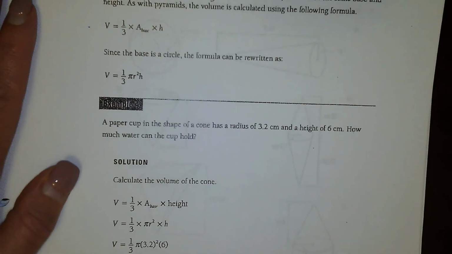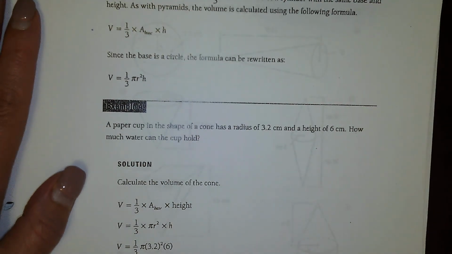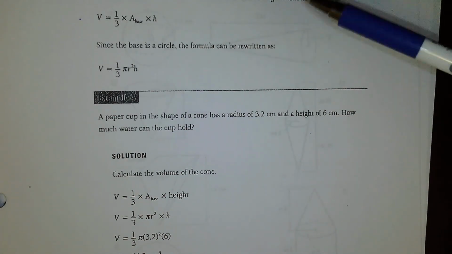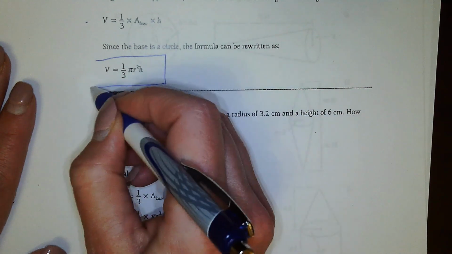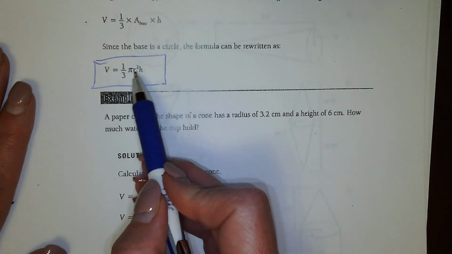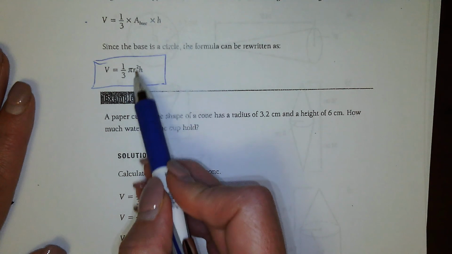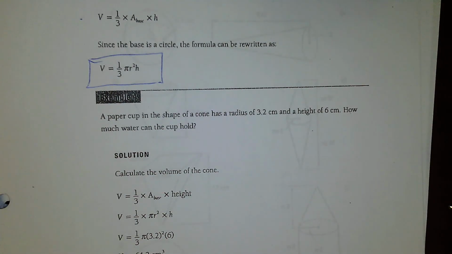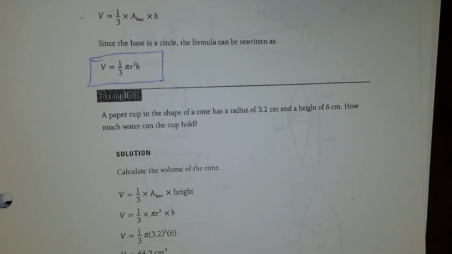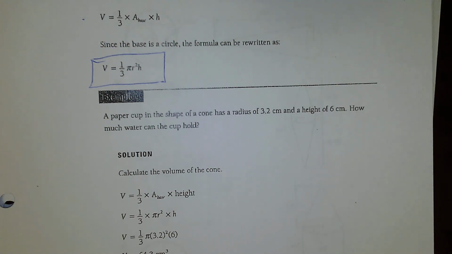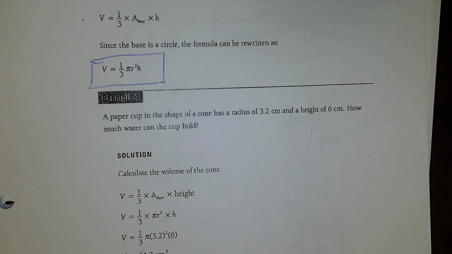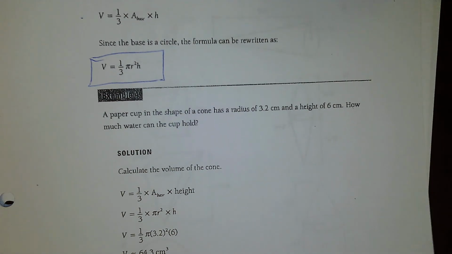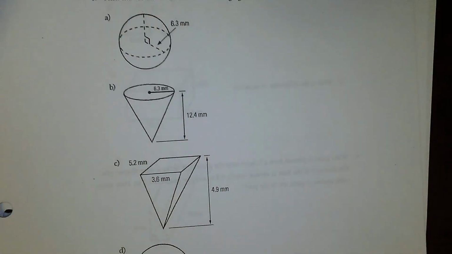Some more information here. When we have a circle or a cone, because the bottom is a circle, you use pi r squared, which is the base, times your height, and then because it's a cone, it's going to be 1/3 of that. So it's kind of like a cylinder, but it's 1/3 of the measurement. So if we were to compare two cylinders, or a cylinder and a cone with similar dimensions, the cone would be 1/3 of the size.